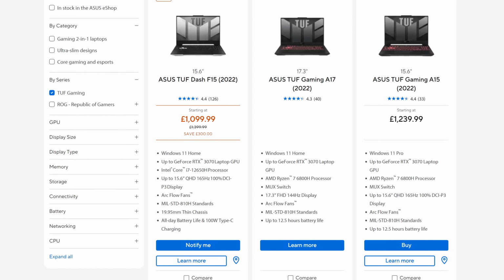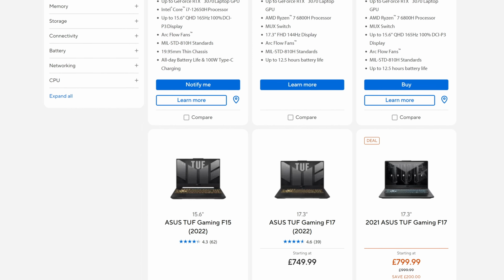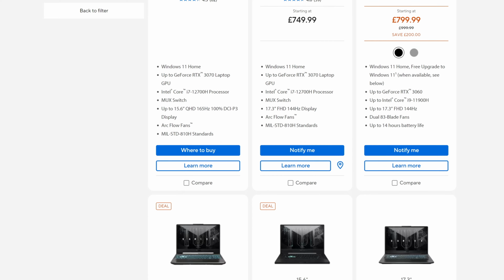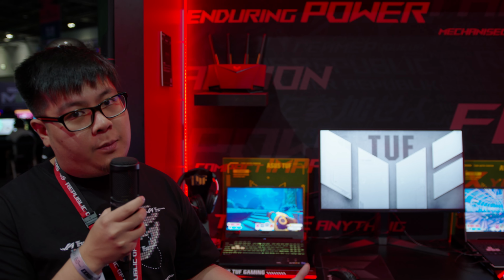These currently are Intel Core i7. They feature 16 gigs of RAM, and they start off at the 3060 level. So you can get different variants if you wanted a 3070, for example, or more RAM. You'll have to pay a little bit extra, but we have different options available on different e-tailers.